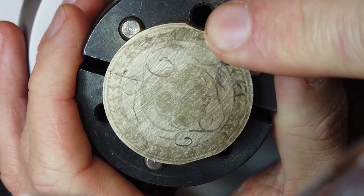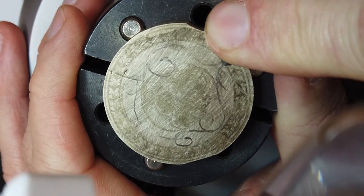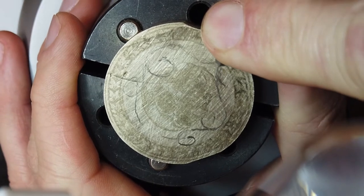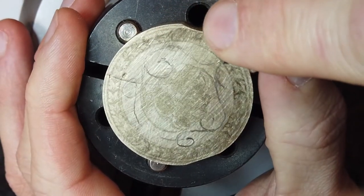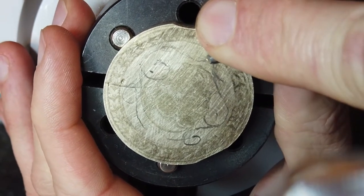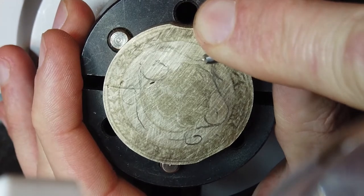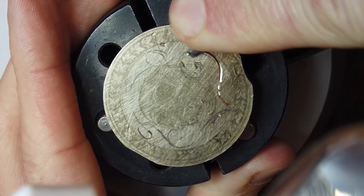Then I start roughing it out. Now this material is really weird. It doesn't produce a nice clean chip like the other materials I've done. It kind of comes off in these chunks that break and shatter as you go. It was kind of a nightmare to engrave, but I did it anyway because I thought it would look cool. And so far I'm pleased with the results.